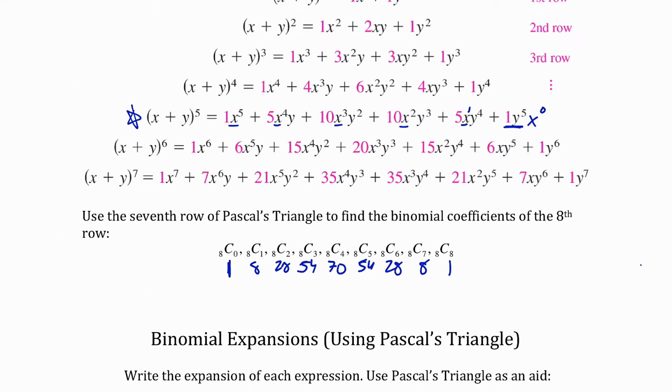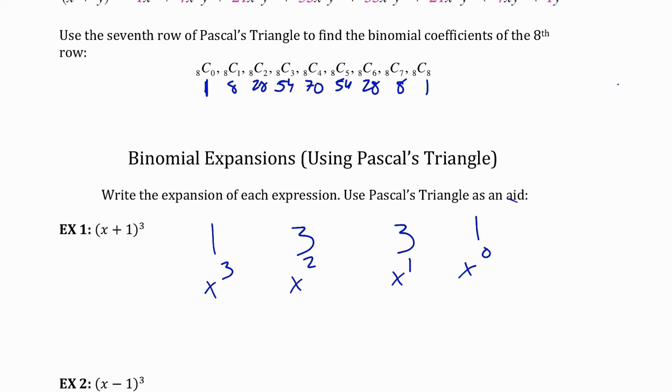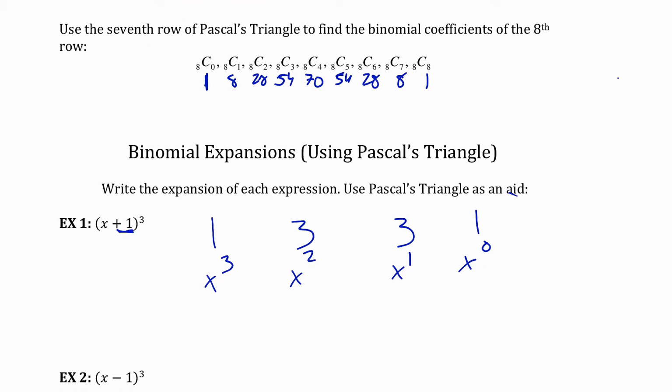Now going back up, I'm going to go to row 5 again. The y's. There are no y's here. It's almost as if there's y to the 0 power. This is y to the 1st. We got y to the 2nd, y to the 3rd, y to the 4th. The y exponents are getting larger. So we're going to do that same thing with the second term here. We're going to do 1 to the 0, 1 to the 1, 1 squared, 1 to the 3rd. Now this one's not super exciting because it's just the number 1, and 1 to any power is always 1.